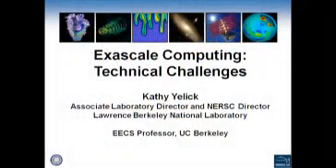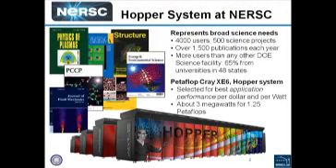My job is to tell you a little bit about the challenges. I've been involved in a number of studies looking at some of these technical challenges, and I'll just try to give you some of the highlights here. As the director of the National Energy Research Scientific Computing Center, our job is to take these unique capabilities of petascale machines today and the kinds of exascale machines we hope to build in the next decade and provide them to the broad science community. We've got 4,000 users actually using the facility today, and we have a petascale system called Hopper, named after Grace Murray Hopper at NERSC.